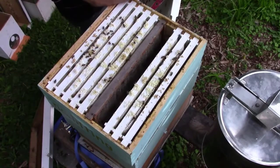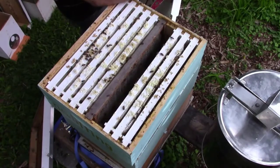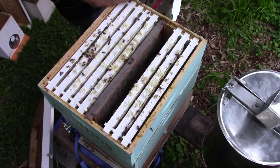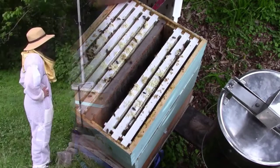I like the white because it's a nice clean color. If people put their frames down on the ground, you can see if you've got any dirt contamination, whereas the black frames are a little bit harder to see on. It's a color choice. And this hive went all season without a queen excluder on it.